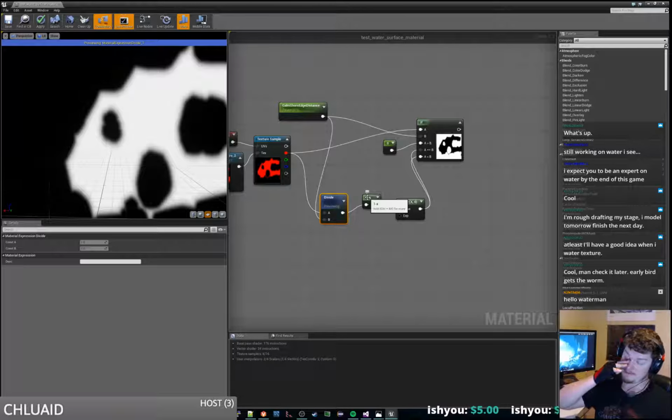Divide by 0.5, that's going to make things larger.